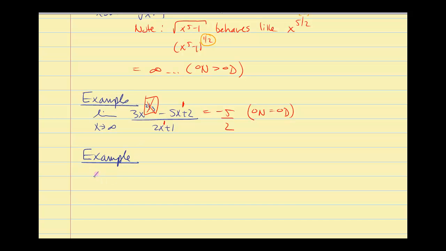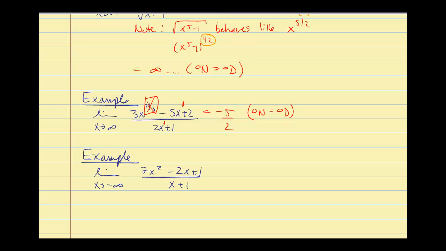In our next example, let's take the limit as x approaches not positive infinity, but negative infinity this time, of 7x squared minus 2x plus 1 all over x plus 1. Well, right away you take your limit as x approaches infinity, you will get positive infinity over negative infinity, which is indeterminate. Indeterminate means to do more work. The more work that we can do is to divide through by the highest power of the exponent in the denominator if we want, or we can remember our shortcut rules.